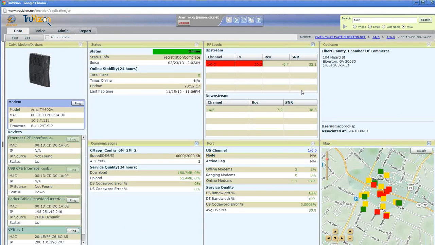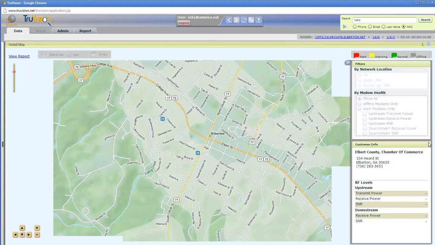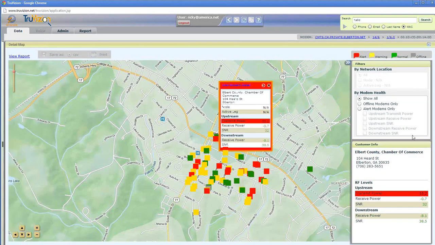I'll go back again and I'll show you a last thing that we can drill on. You'll see here obviously that there's a map in the right hand panel that shows the modems that are close by my customer. My customer is right here in the middle with the little orange outline around the red. Again, they're in an alert state, which is why theirs is showing up as red. When I click on the drill in here on the map, I'm going to pull up a full map of the area showing all the customers on this port. You'll see my customer shows up right here, and again they're on an alert level and transmit power.